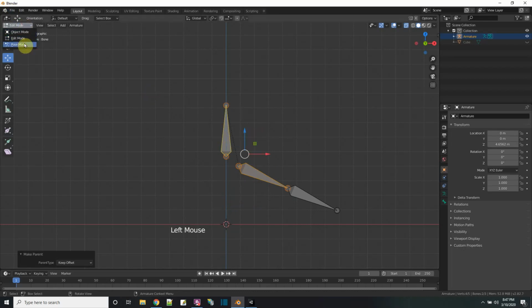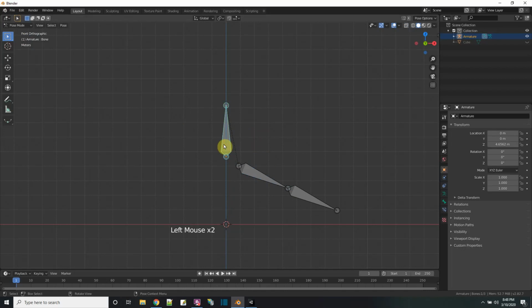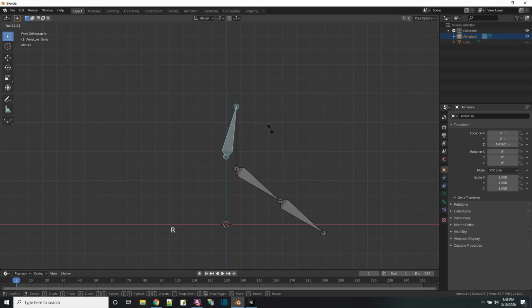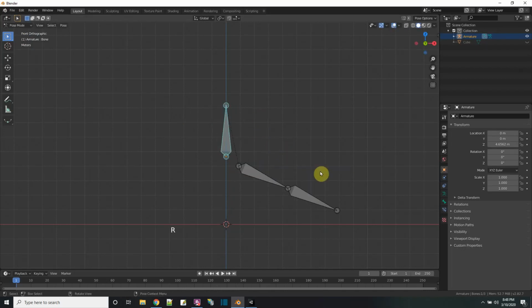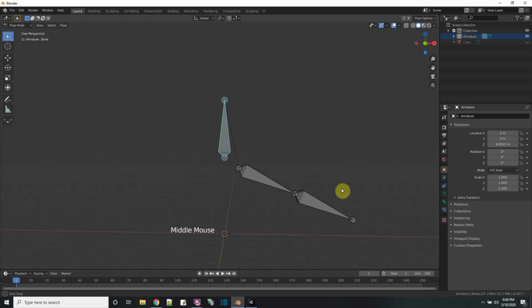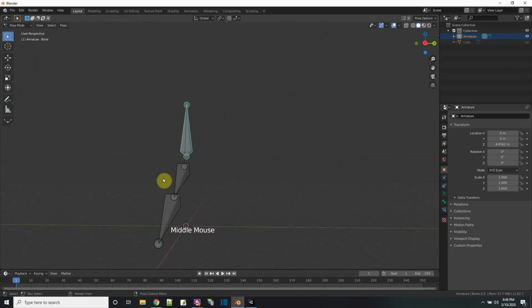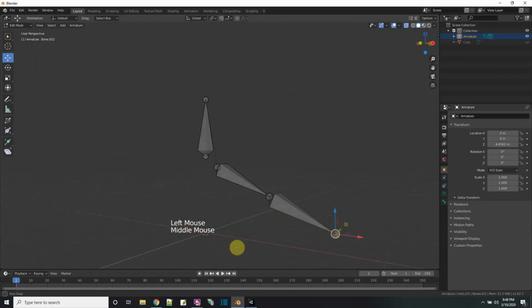So now if I go to pose mode and I select this bone and press R, there, they're reacting with each other. Okay, great. Now I'm just going to add the IK so that this one could bend like a knee. So I go to edit mode and select the tip, and I'm just going to extrude out a controller.